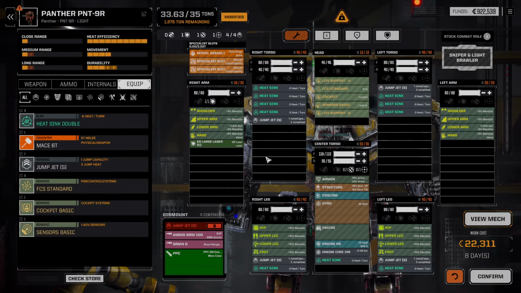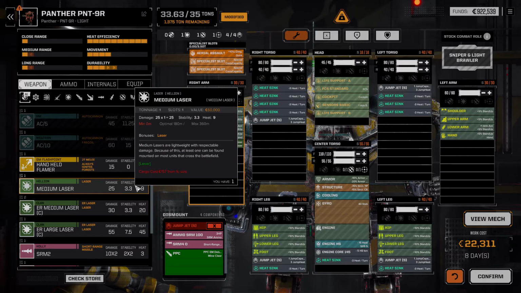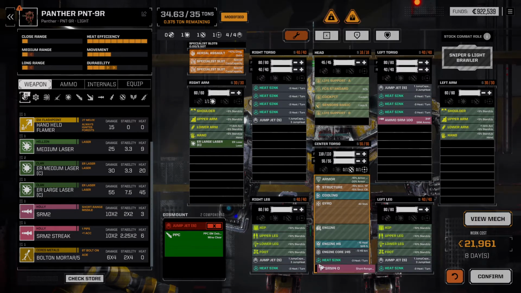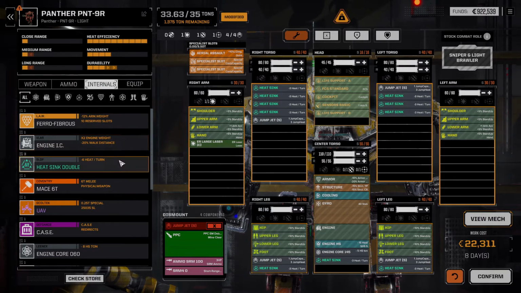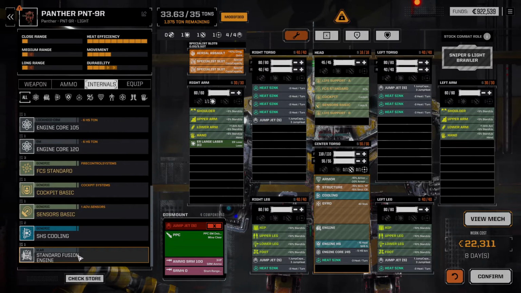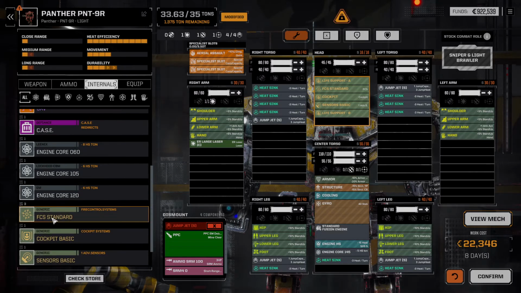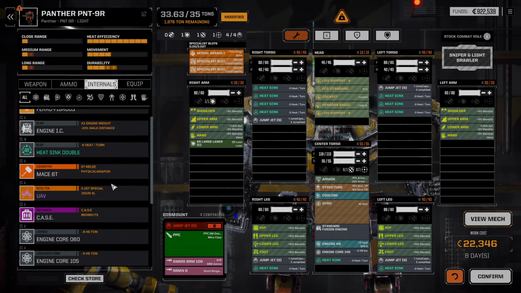Let's see, what else could we put on this thing? Not a ton. I mean, we can put literally a ton on, but there's not a huge amount of options that we have right now. Like, we could put the SRM-4 back in theory, but that puts us well overweight, and I would rather have it be a little bit more like this. Maybe we can go for just putting in a cooling kit. But I don't think we need it. Maybe just a standard fusion engine. Something like that. And we still have a ton to work with. We do have basic sensors in there right now. FCS standard. Okay.